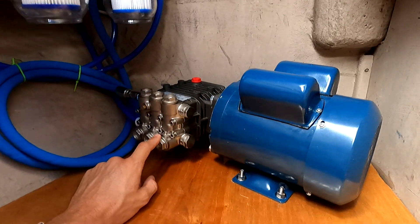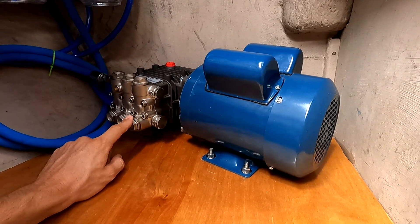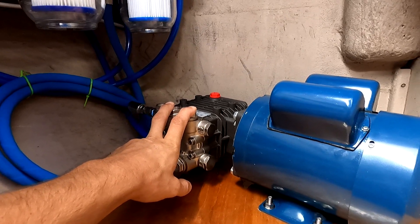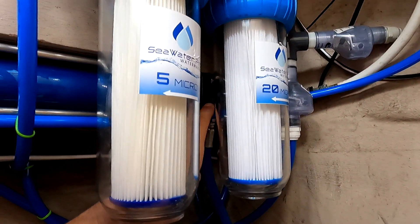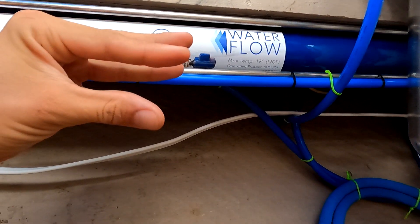This pump is a rather large one horsepower AC motor, although they also come in DC motors as well. This will pressurize the system up to 700 PSI — the required amount. Going through this high pressure line, it then enters the membrane on this side, pressurizing the outside of the membrane with seawater.